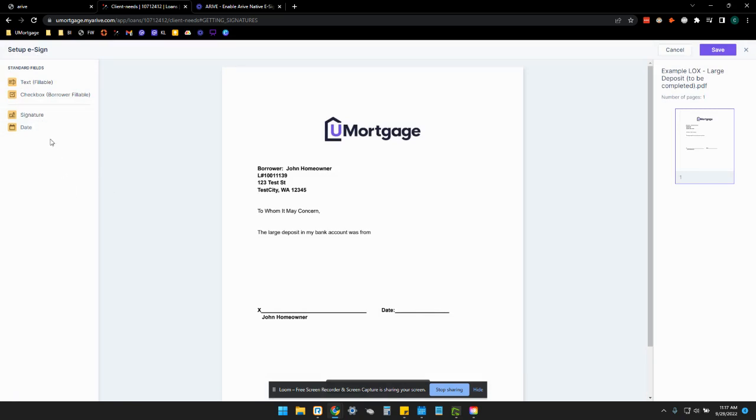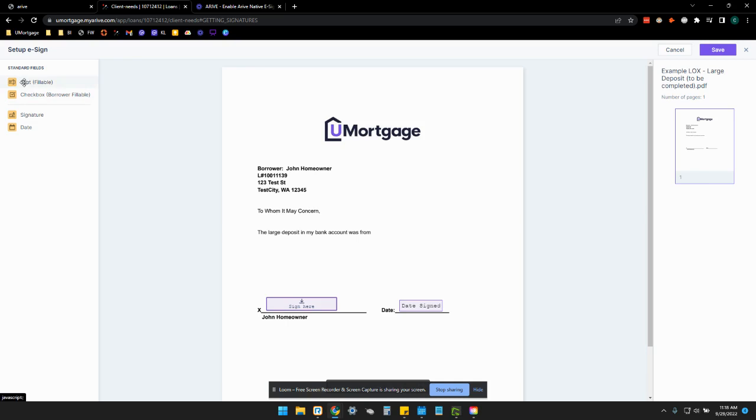The most common ones you'll be using will be adding the signature and date, and you can click and drag these wherever they're needed. If you've generated the form in Arive directly, some of these forms may pre-fill.